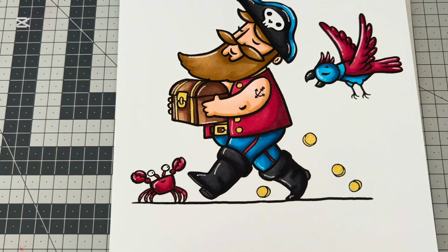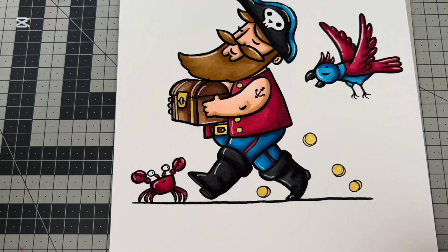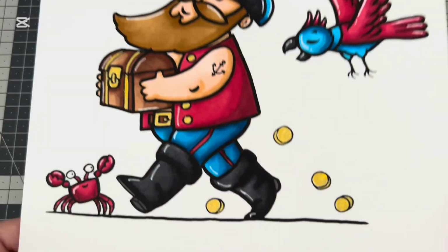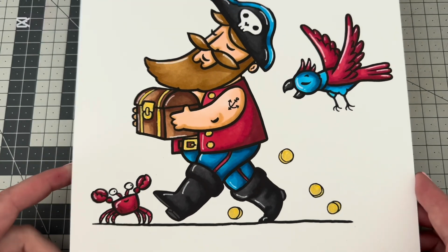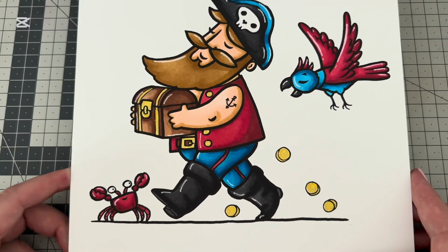So there we have it, and that is our, what did I say it was called? Pirate Gold. Pirate Gold page all completed. I had fun with that one. It was much better than the last page I did with that awful paper. Yeah, another completed page. That's awesome.